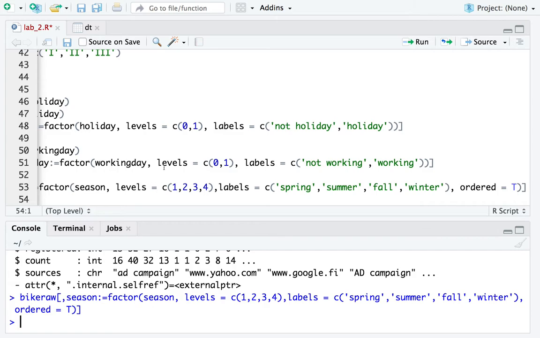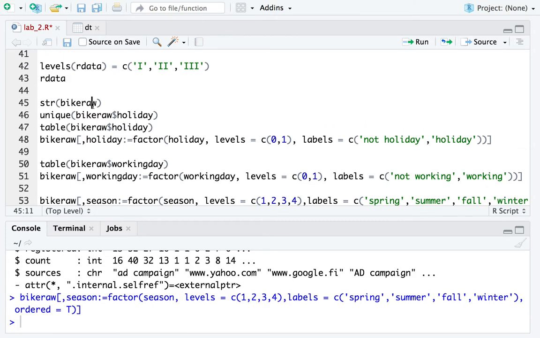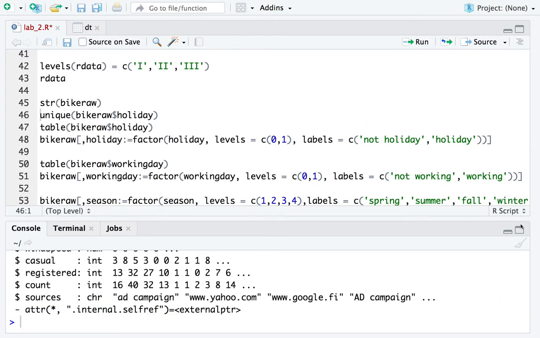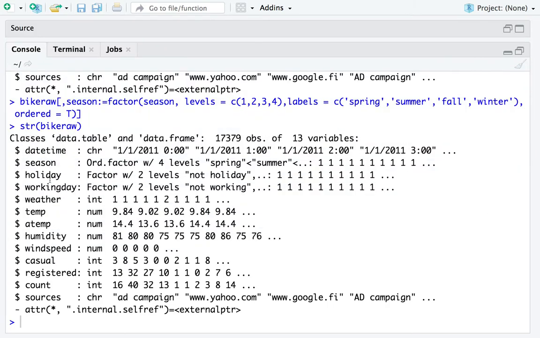Now, when I run this, if I run line 45 again, guys, what you're going to see here is that holiday and working day are factors with 2 levels. Nice. Season, notice this part right here, is an ordinal factor with 4 levels. And then it goes on to start explaining the labels it has.